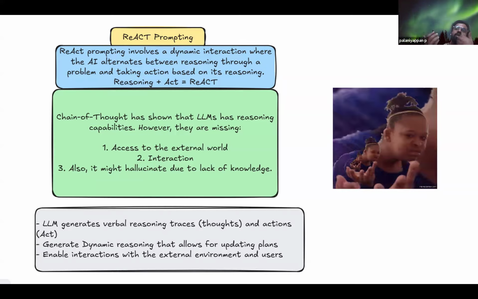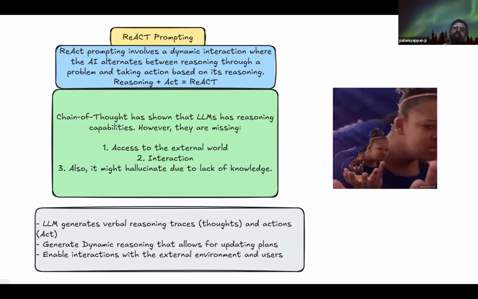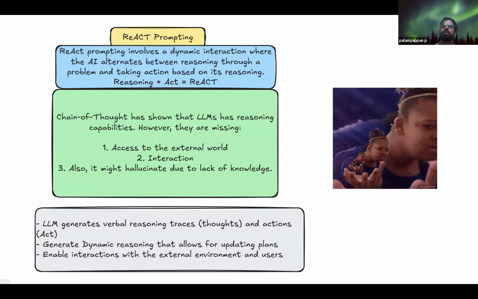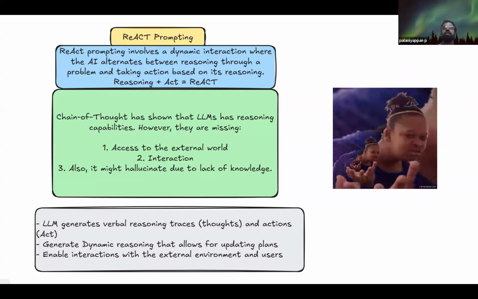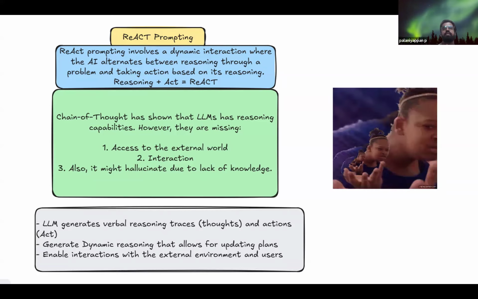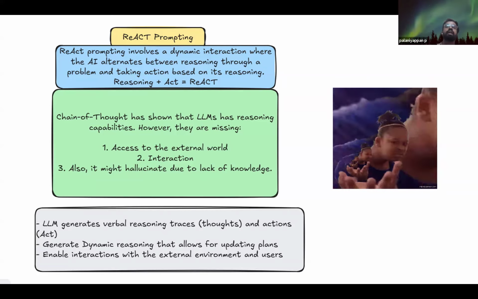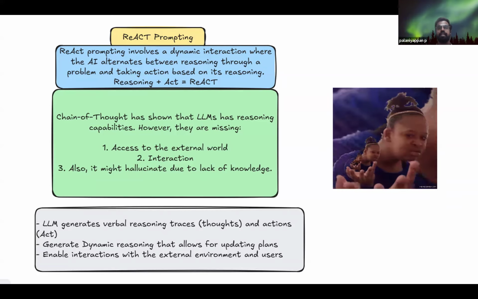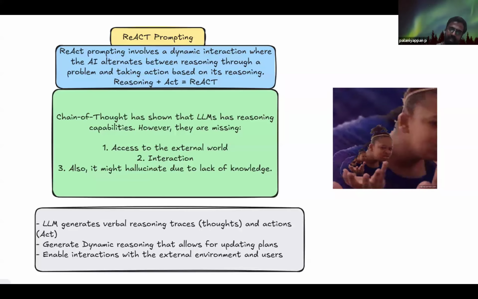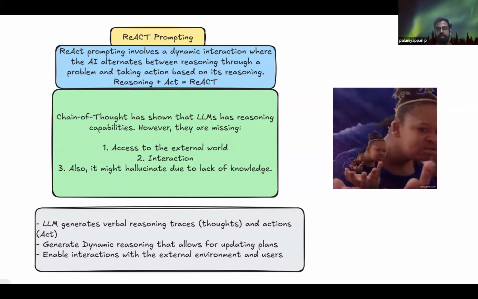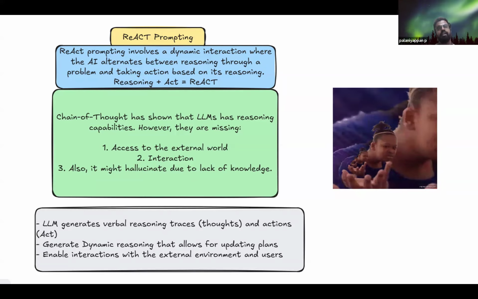COT prompting has an option to make a reasoning and then get the best response out of an LLM model. But it doesn't have an option to act on that reason. Let's say you are asking a question to an LLM model and it is trying to reason, and out of that one reason, it is not able to get an actual answer that the reason is demanding. On that note, you need to do an action to solve that reasoning, and that comes only with React theory. That is the combination of reasoning plus acting on it. That is React.